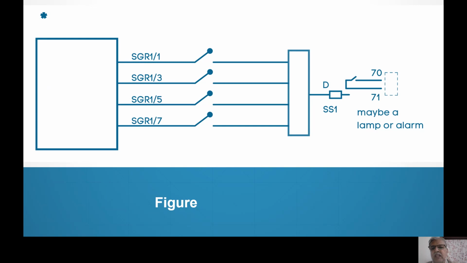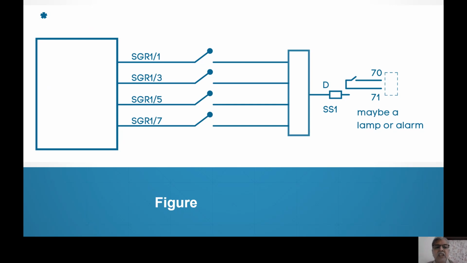SGR1/1 equal to 1 means if that switch is made on, it's a soft switch. It's not a hard switch. You have to make it on through computer, right? So either through computer or using the step and program push button provided on the relay panel. By any way you can do it.